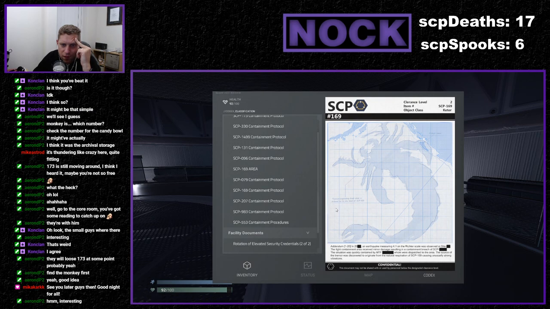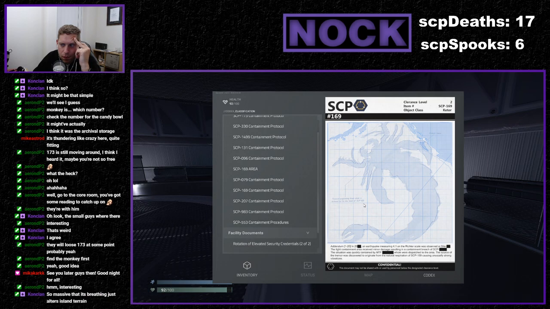Tremors originating from what is believed to be the head. Yeah. Amendment 1-20. In 20-something, an earthquake measuring 4.1 on Richter scale was observed at site somewhere. The light containment area received minor damage, resulting in a containment breach of SCP. The situation was quickly contained by MTF, who were dispatched to the area. The source of the tremor was discovered to originate from the natural respiration of 169, causing unusually strong vibrations. Huh.